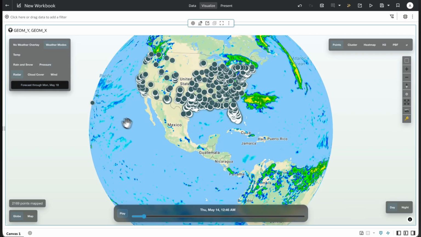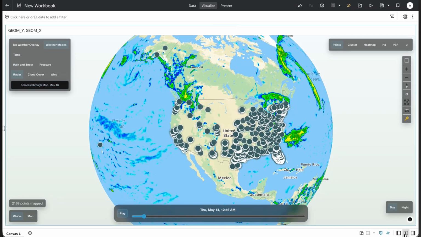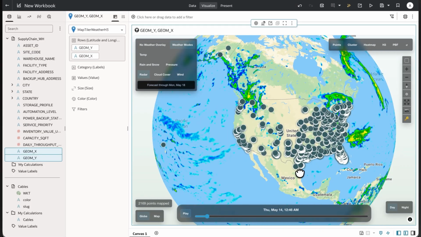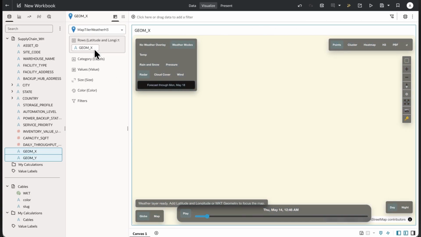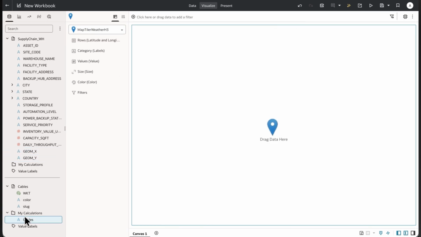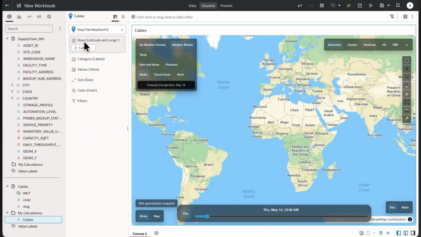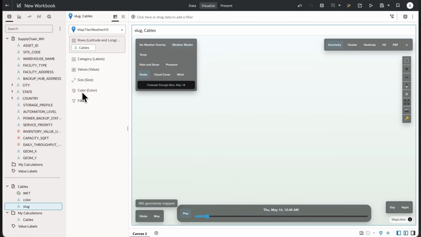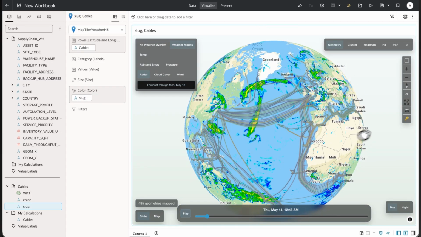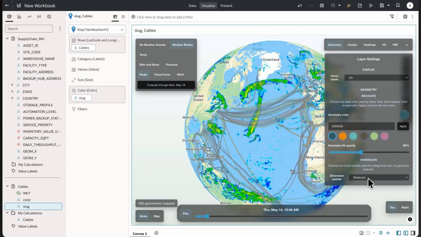Radar is a really good one to stay on for a little longer because it is very visual and easy to follow on screen. At this point, I can also introduce a new dataset using geometry as text and overlay that geometry on top of the radar layer. That gives me a nice combination of weather movement together with my own geometry-based business context.